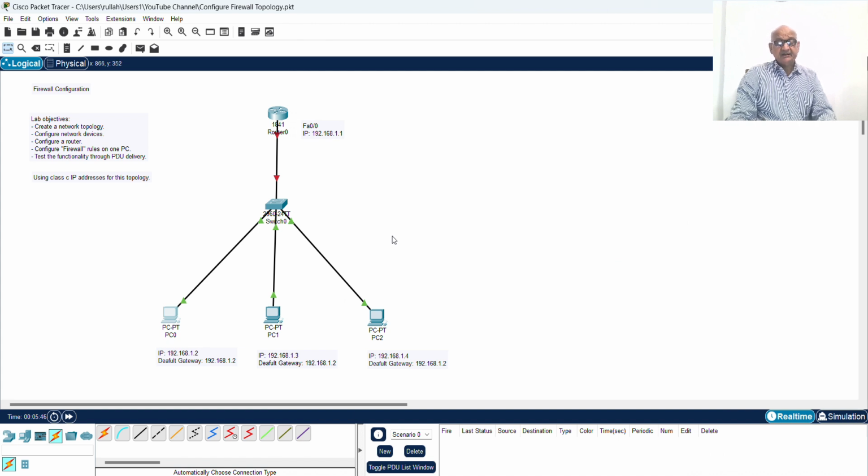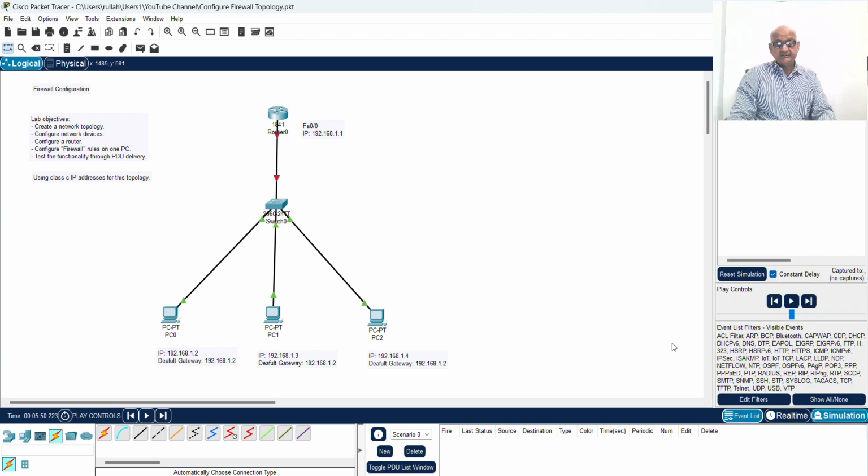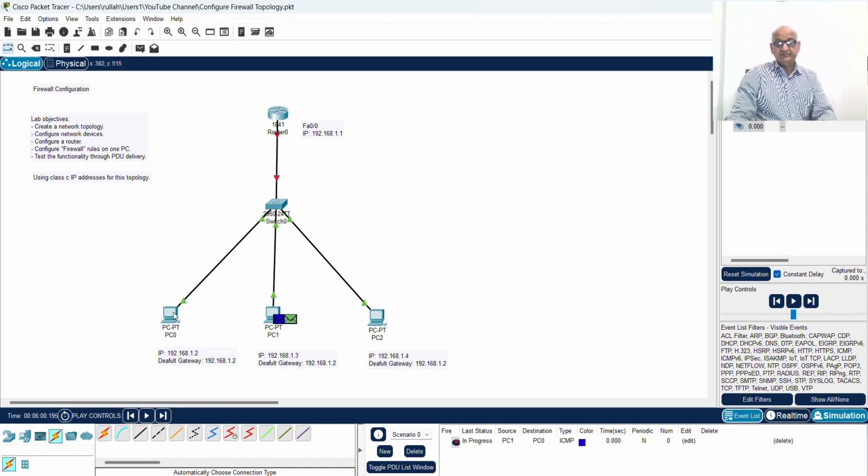The functionality test which I will do is in simulation. I will send a PDU from PC1 to PC0. So from PC1 to switch, and it's showing in progress.